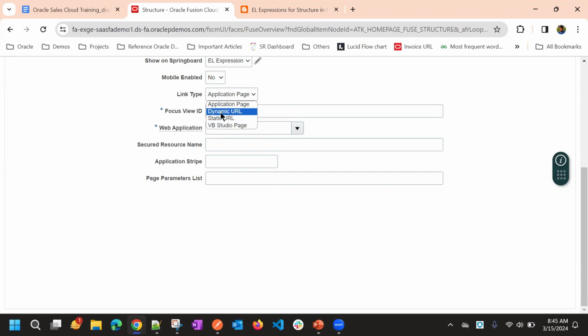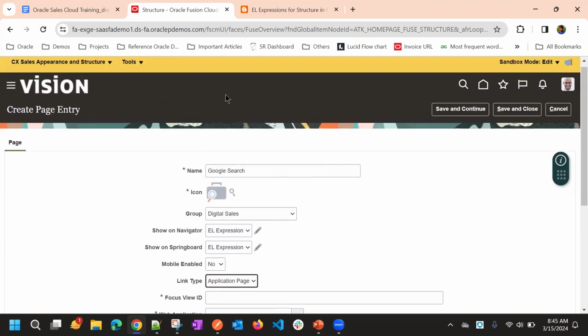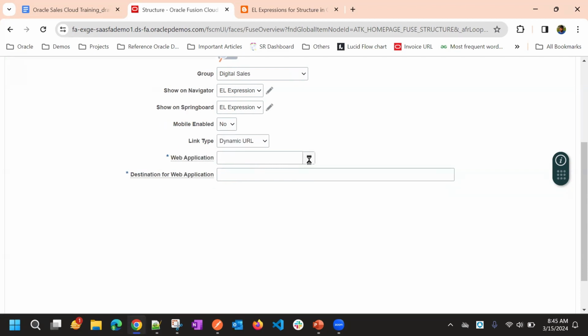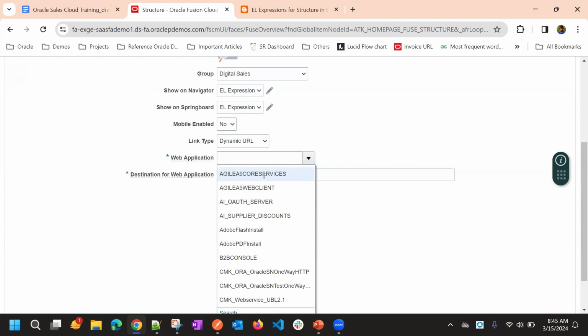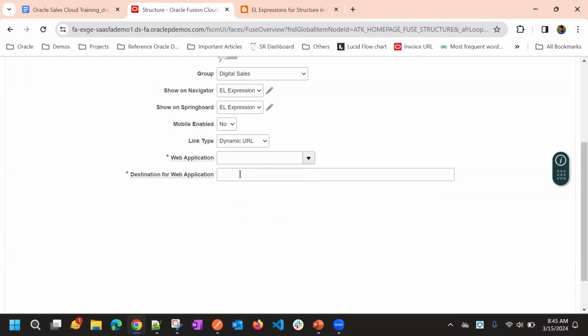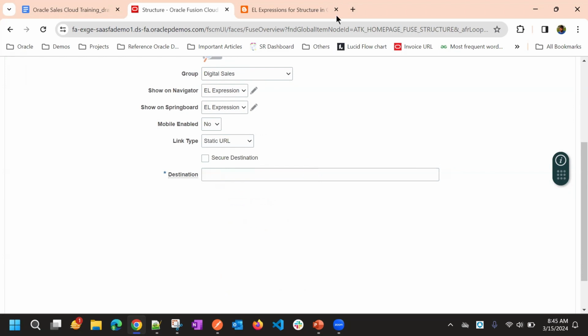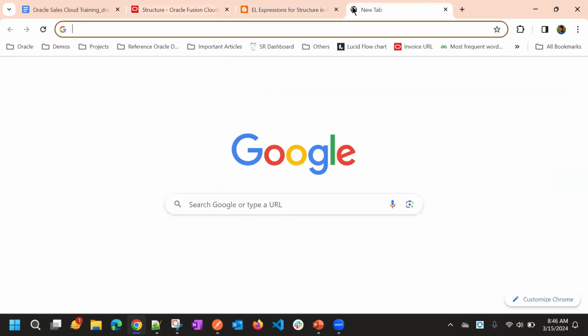If you want to place an application page, like standard icons, it will use this application page, where we have the focus ID, web application, etc. If you want to make a dynamic URL, the dynamic URL will have the stripe port and then the remaining destination here. If you choose static, we can just give a URL, something like www dot.